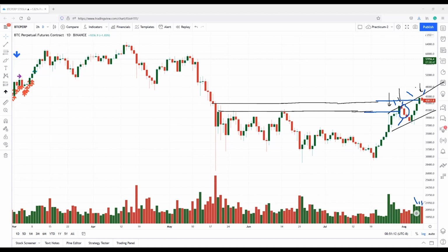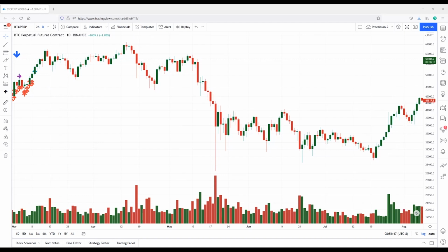Yeah, and I would say that this last bar has a little bit more of the supply signature than the analog bar that we had on the prior approach here. So we could be in this kind of upsloping structure that just goes up because of the strength of Bitcoin, goes up and down, goes up and down, just because supply is occurring at this level, and at the same time the overall bias is bullish. So it's like the pressure from different time frames would create a grinding through type of structure.